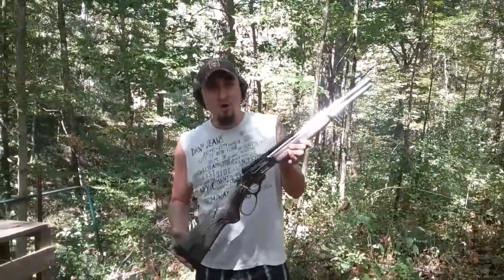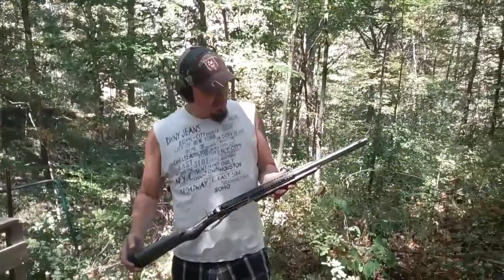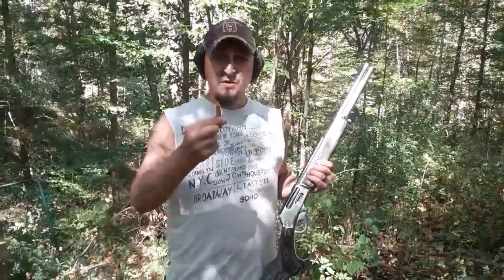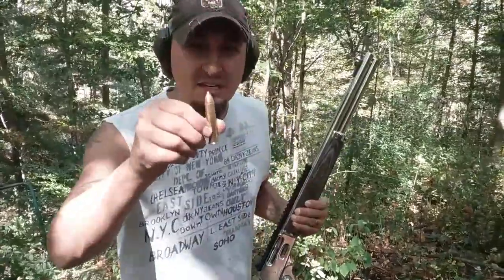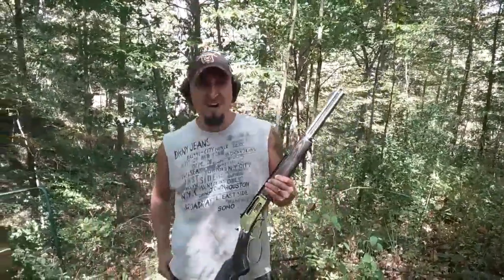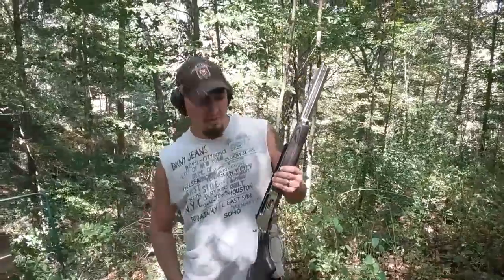Here I got the old Marlin, stainless steel, 1895 SBL. Got a few of these Freedom seeds. They are pretty big. It's a cannon, actually, 4570. Let's see how this puppy rolls.